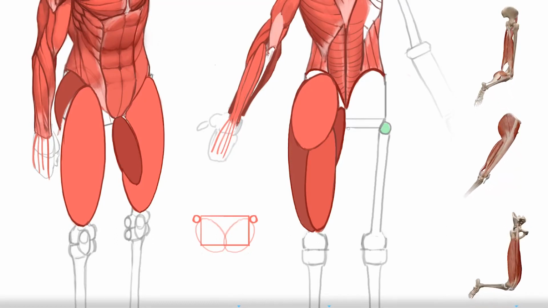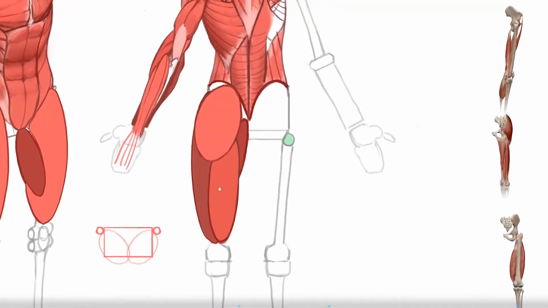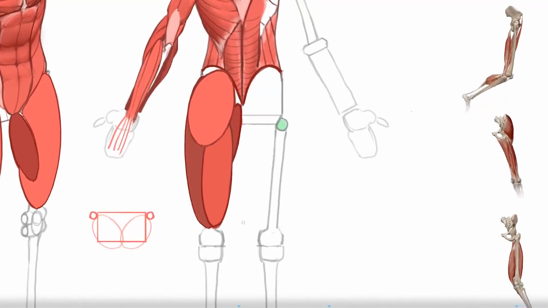Because obviously now, the ellipses are really good to place the muscles in place and to give us great proportions and figure out where all of these should be going. So the overall volumes. But when it comes to the muscles themselves, they are a little bit more complicated than that. So let's start with the glutes here again.